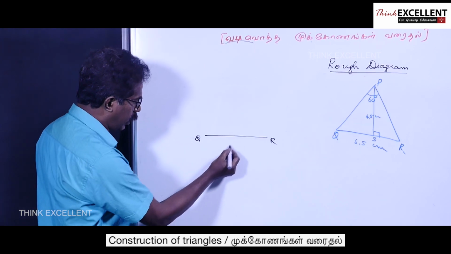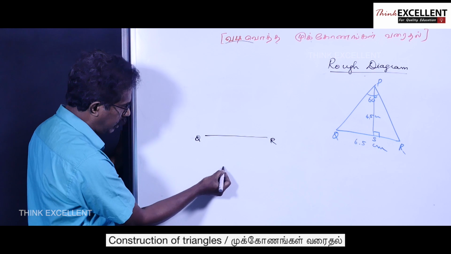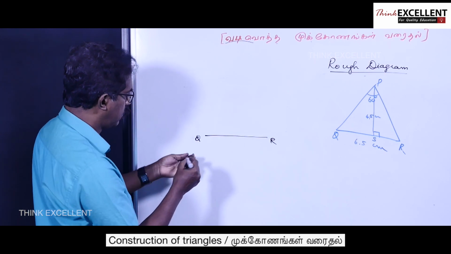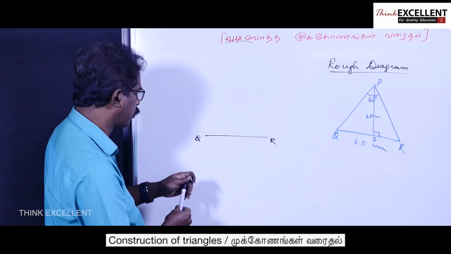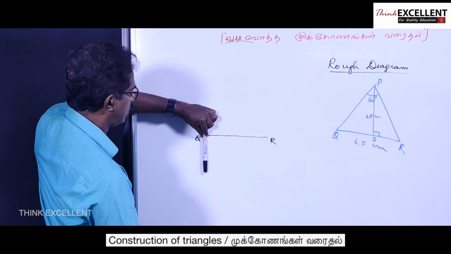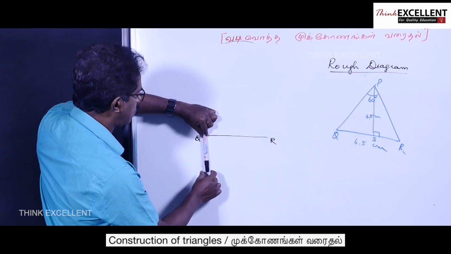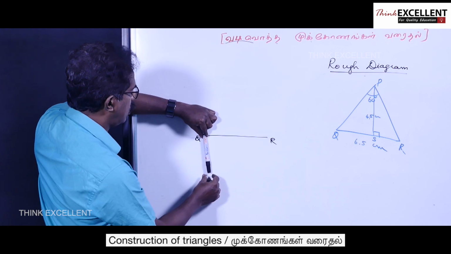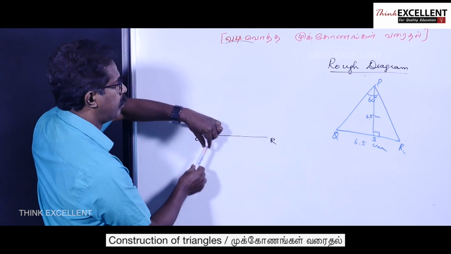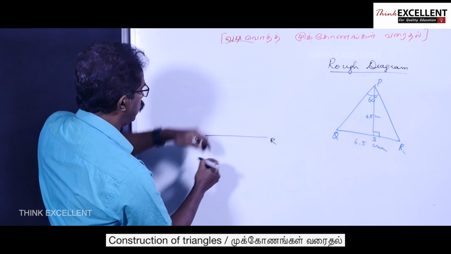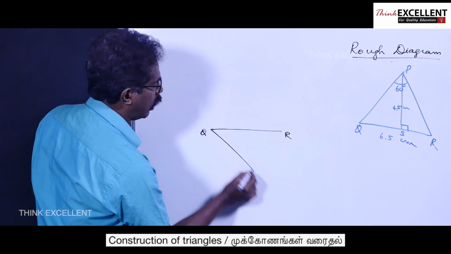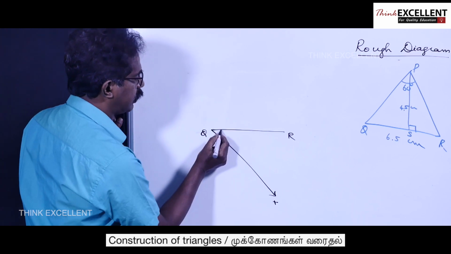Keep the protractor like this. Here you mark 60 degree. It should not be obtuse. Sometimes students make mistakes. If it is 90 degree, it is like this. 60 means it should be less, so it should be like this only. If it is 110, more than 100, it goes more like this. But now it is 60 only, so the angle will be here. Using the protractor, you mark 60 and draw. This angle is 60 degree.